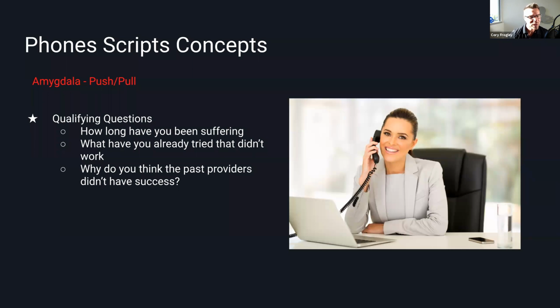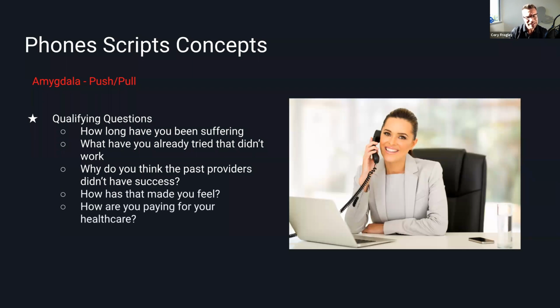Well, the reason why we're framing it this way is because we want them to tie the emotional component to what they've done, as it hasn't worked, it hasn't been successful. But we are very careful, and I'll tell you, this is all going to tie together very ethically in this process. And the last thing we're going to tie into here in the qualifying questions is, how are you paying for your health care? Because there's going to be insurance questions.